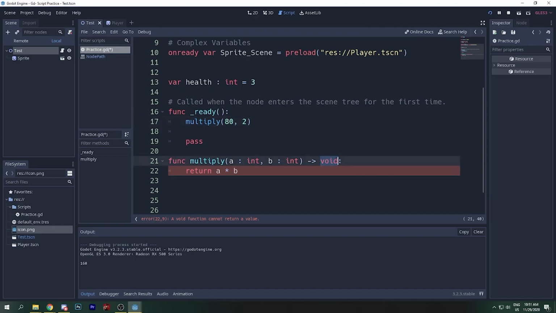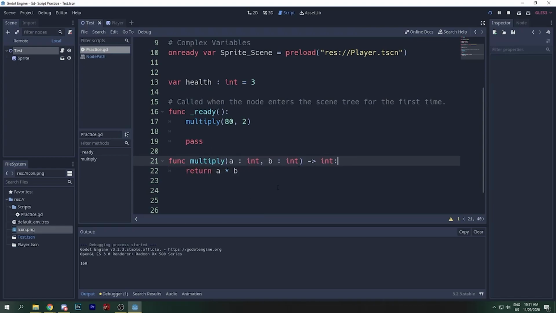Now, remember, this is a return type. If you don't have any return, you will say void. If you have a return, which is int, now we'll write int. Now we save, and as you can see, the error went away. So 160. So what return means, listen closely: return means it's just removing this line, and what is the output? 160. Period. That's what returning means.